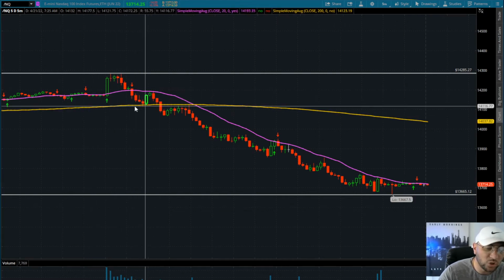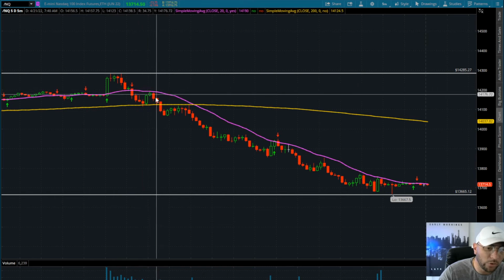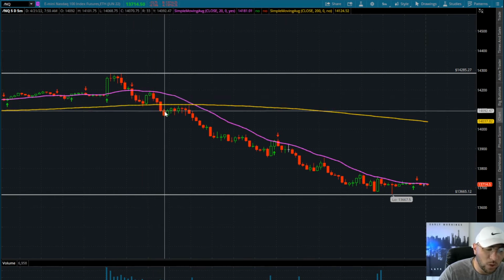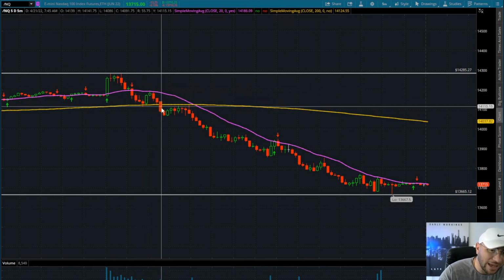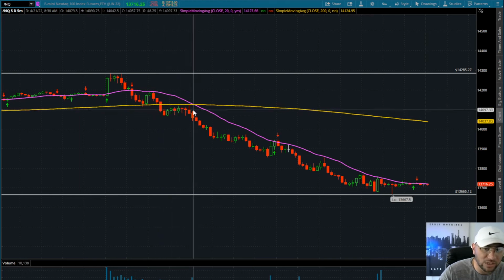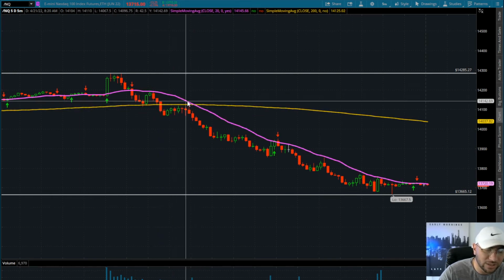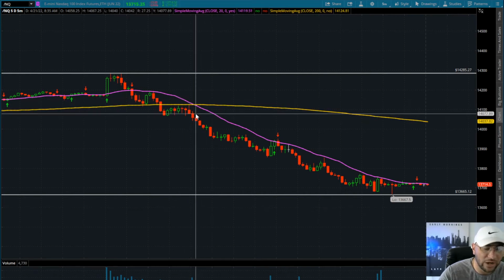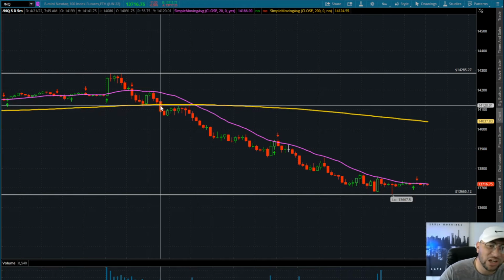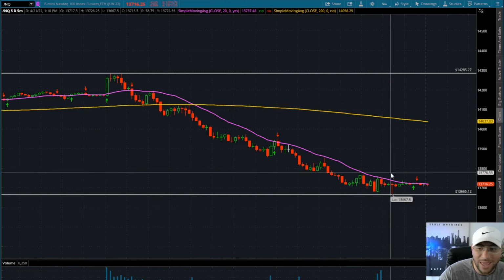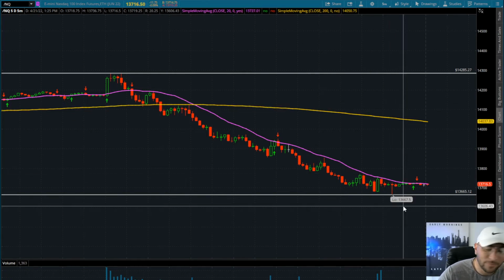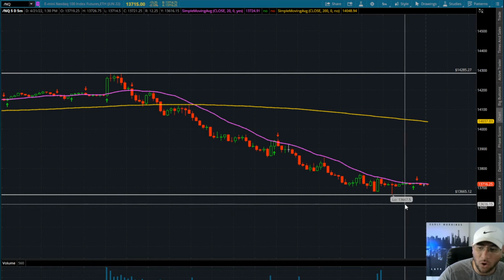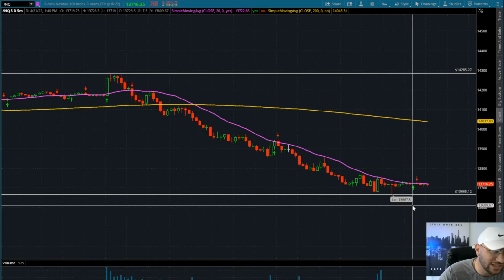If we lose the 200 moving average, we will be below both moving averages. I'm going to get in when we lose this moving average. I get in short here. I'm going to hold through this consolidation as long as we stay underneath supply. Again, if we do break over, we have to exit that trade, cut our losses right there, reevaluate the situation, and look for another trade setup. But you essentially could have gotten short on the NQ right around this 14,120 level and driven this thing, just power drove this thing all the way down to 13,667.